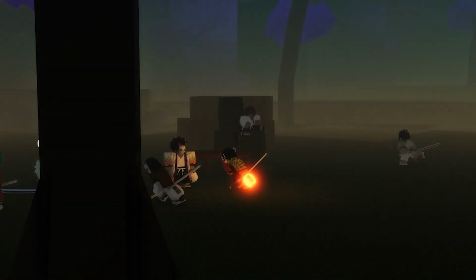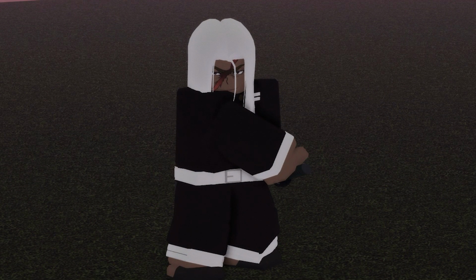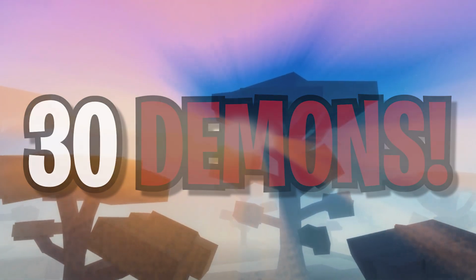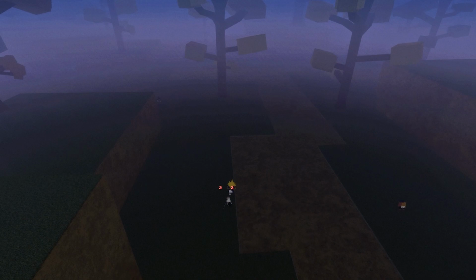The place is called Final Selection and it's full of demons and quests which I have to do in order to be ready. I had to survive 3 days and kill 30 demons. And at the end goal, I had to kill this demon, the hand demon.